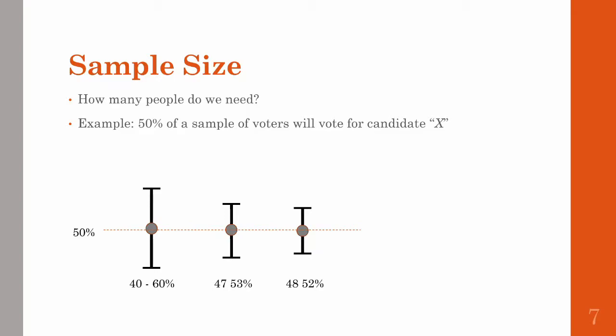Estimates do tend to plateau after a while. So let's say that 50% of a sample of registered voters will vote for candidate X. If there are 100 voters in this sample, then there's a 95% chance that the true percentage in the population will be included in the range between 40 and 60. If we have 1,000 voters in our sample now, then the 95% chance that the true percentage in this population is included is now between 47 and 53, so that shrunk a lot. So we can say with more certainty that this is the case with more people.